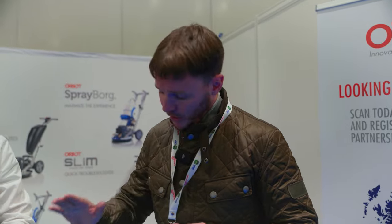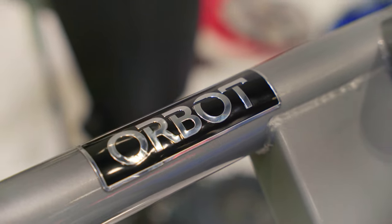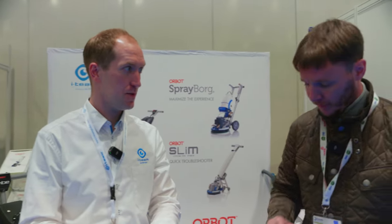It's definitely a lot sleeker and lighter, and that addition of the stand is a great addition. It's designed to be 50% lighter than the original iMop. Always with iMop, a fantastic piece of kit replacing the traditional mop and bucket — there's lots of science behind that, so if you haven't seen our video with i-Team, that will be down below. Now do you want to get your colleague to show us the robot? Sure. So we're with Harry's colleague Jack, and we're looking at the Orbot machine.